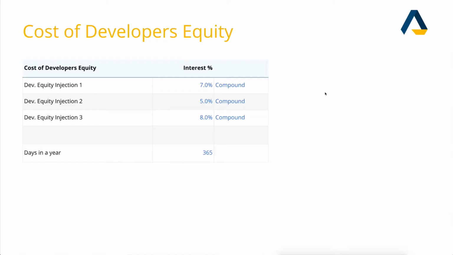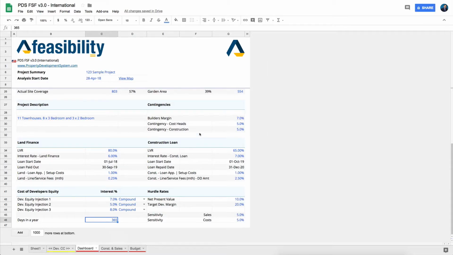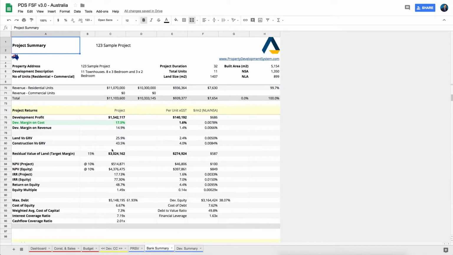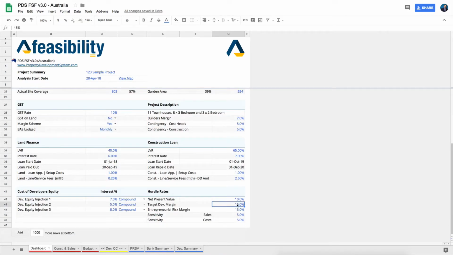So in terms of hurdle rates, we've got net present value, which we discussed in previous videos. Now the target development margin percentage is used to calculate the following. If I go into my bank summary, here we've got the residual value of land, and in the bracket it says target development margin. In this scenario, I've got 15% set up as my target development margin.